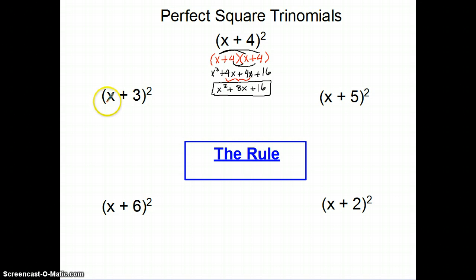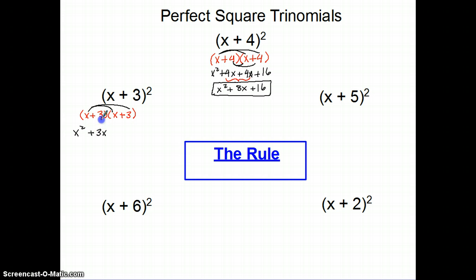Again, down to the left, I'm going to take my x plus 3 and rewrite it as x plus 3 times another x plus 3. Please do not simply apply that exponent to both things inside. You must rewrite the polynomial as two sets of parentheses. I distribute my x times x is x squared. X times positive 3 is positive 3x.